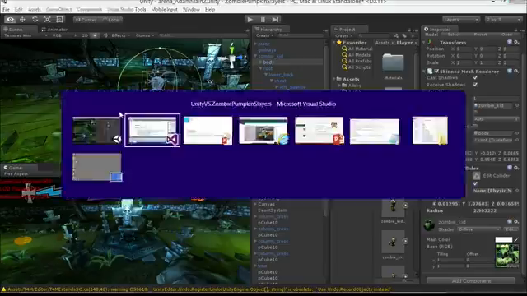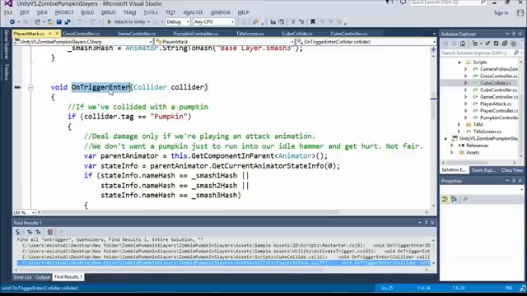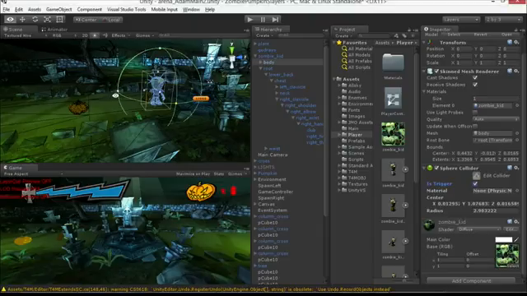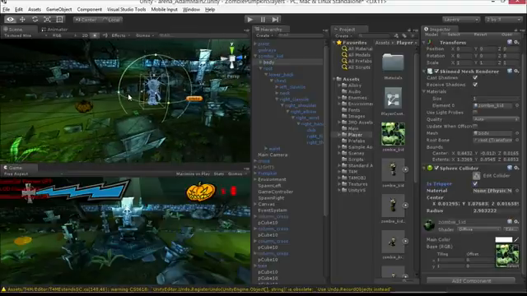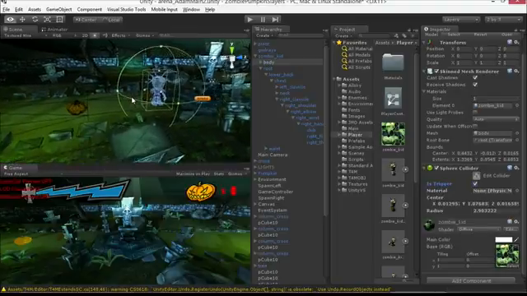You have what we're doing here, on trigger enter. You have on trigger stay, which fires near every frame that you're within here. So this on trigger enter gets fired once when you move into this range. As long as you're in that range, on trigger stay keeps getting fired, and then you'll get on trigger exit when you get on out of there. So three events that you can use to detect exactly what the state of that character is in there.